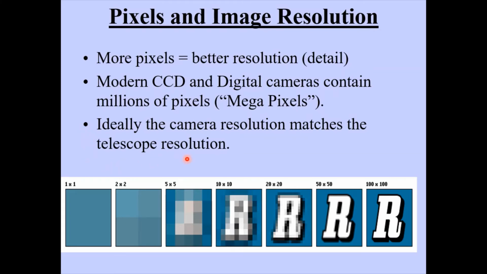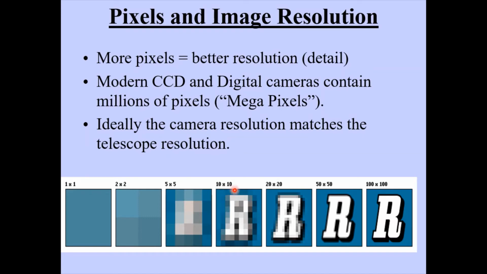Just to show the effect of adding more pixels, this diagram down here shows what an image would look like with 1 pixel. Obviously, there's no detail at all here. All 1 pixel would show is the average brightness of the image. This is 4 pixels in a 2 by 2 array, so 2 rows, 2 columns, and obviously we still don't see any detail here. Going to 5 by 5, that's 25 pixels. Now we can see that there's something bright in the center, but obviously we don't have enough resolution yet.